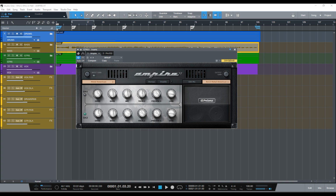So we're going to use some plugins to create some tones for our heavy guitars. In this example, I'm going to use the Presonus AMPIRExt and the extension of which is the Metal Pack. For that purpose, I'm going to go straight in and use the Metal American for both the amp and the cabinets. So as you see here, I have the Metal American and the 4x12 American Metal American cabinet.